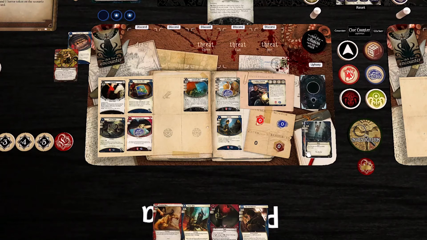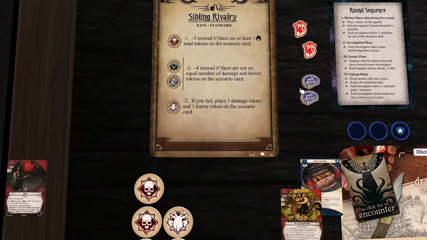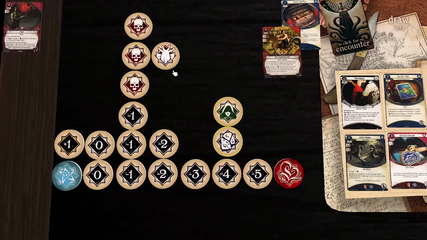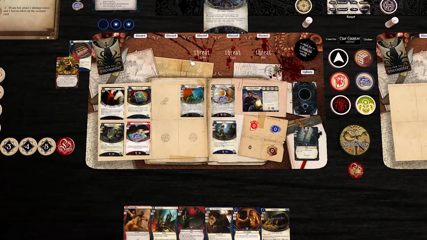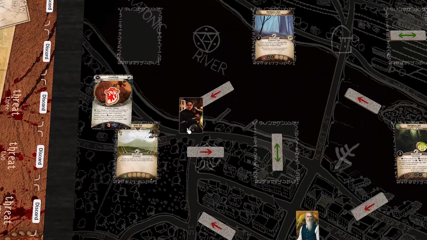We will play our Glory from our hand. Draw 2 cards. That's an Ever Vigilant and the .45 Thompson. Placing a damage token on the scenario card, and making the Cultist and Cultist and Tablet currently a -4. Next, we're going to take a move action and head up to Tweedledum's location.